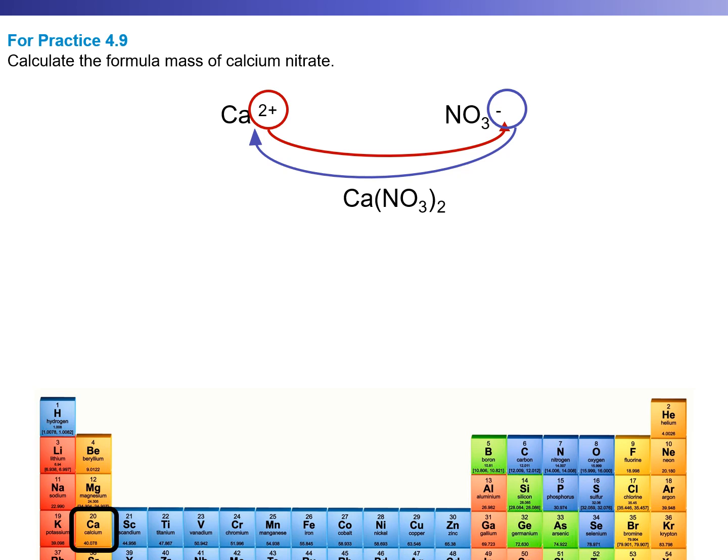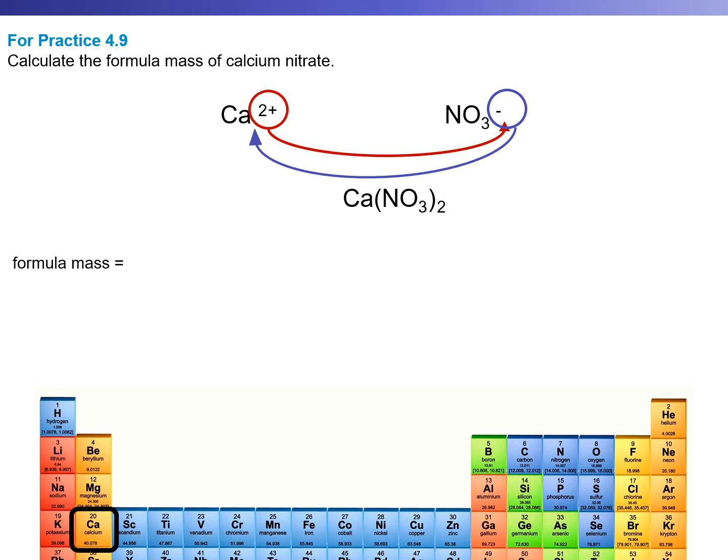All right, so now with this information, we're going to calculate the formula mass. So we're going to start with calcium, and we're going to go to the periodic table. And down here in the bottom square, we're going to get the atomic mass, not the atomic number. That's up here. That's just telling us the number of protons. We want the atomic mass. Actually, what we're looking for is the average atomic mass, and that's what that value is in the square.